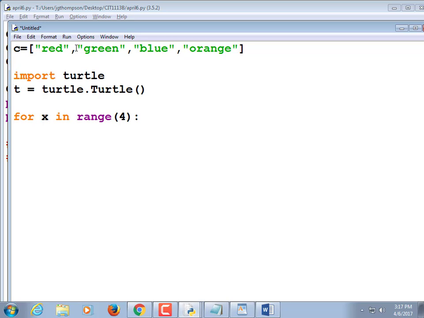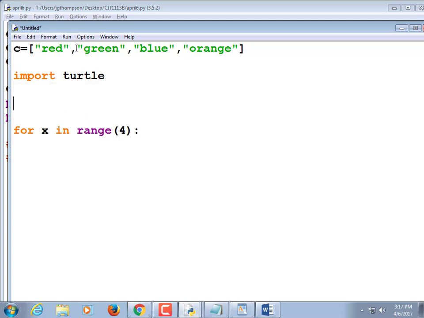Now I did not actually mean to do t is equal to turtle there. Take that. We're going to modify our code a little bit. Cut that line for now. Turtles is equal to empty list. We're making an empty list of turtles. Let's call it gang instead of turtles because it's easier to type gang.